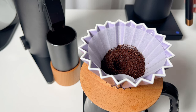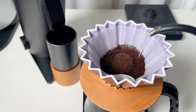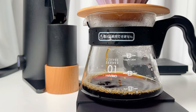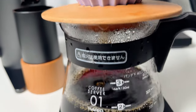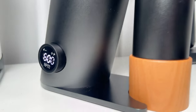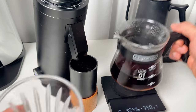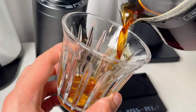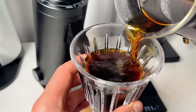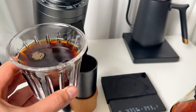For filter coffee, the grinder keeps up its high performance. The grounds are consistent, contributing to a clean and flavorful brew. When it comes to filter coffee, clarity is my main goal — I grind at 600 RPM for cups that are bright, clear, and full of nuanced flavors. The variable speed control is a real game changer, but it's worth mentioning it's not always straightforward. Finding the perfect setting takes time, and results can vary based on the type of bean and roast. But for coffee lovers who enjoy exploring, the DF64V is like a playground of possibilities.